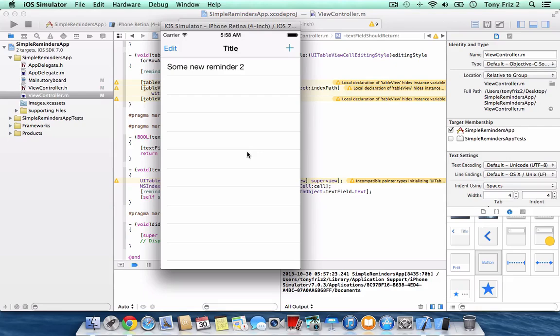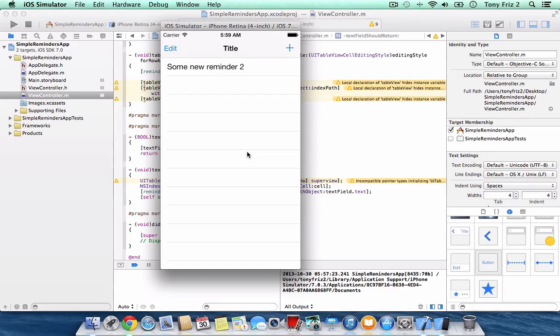You could embed this in a navigation controller and, for instance, provide the user with different categories of reminders, where the first view when they launch the app is all their different categories, and then when they select a category, you display all the reminders in that category. You could even add some graphics to make it look a little nicer and not just like a standard iOS 7 app. Or more simply, you could even just change the colors. The color of the navigation bar, the color of the text on each row, whatever you like.